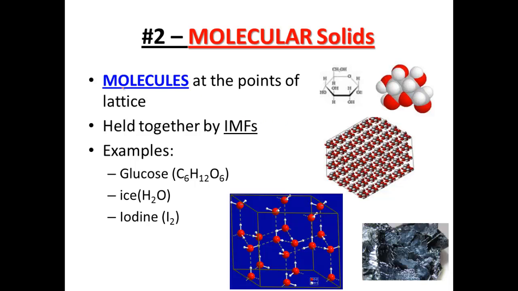The next type is molecular solids. When molecules make up every one of those points in the lattice, we call it a molecular solid. And what holds the molecules together, shouldn't be a surprise here, is intermolecular force. So here's kind of an example of glucose. Each of the points on the hexagon here, besides the oxygen there, that represents a carbon atom. And here's kind of what looks like in the space filling model. And then right here, we're showing a crystal lattice, and every one of the points here is a molecule of glucose. And they're held together by intermolecular forces. So when molecules are the points, molecular solid. And some examples are like a glucose molecule, or an ice, you have water molecules. Or in iodine, here's elemental iodine in crystalline form. I2 molecules would be the points of the lattice.